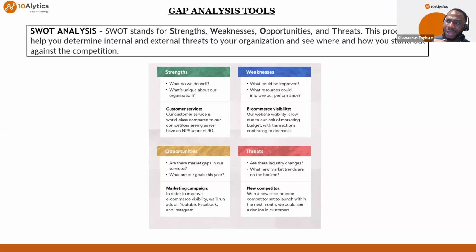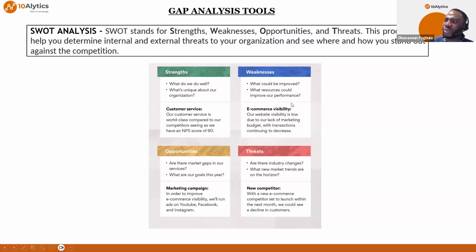So NPS stands for Net Promoter Score. This is measured across most industries, and it's also very well measured in telecoms. It helps to tell the degree to which your customers love your product and the degree to which they would recommend or refer your services to other people. That's your NPS score. So if you have a high NPS score as a company, that shows that customers like your product or services, and they are willing to refer that service to other people, thereby bringing more customers to yourself. It gives you a good feel as a company that customers are able to refer us to other people. So that's the strength for this particular company.